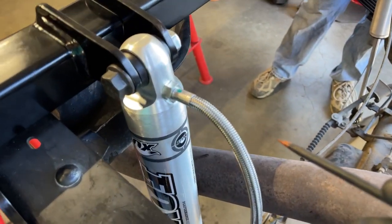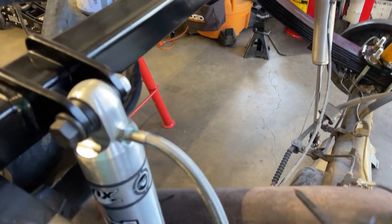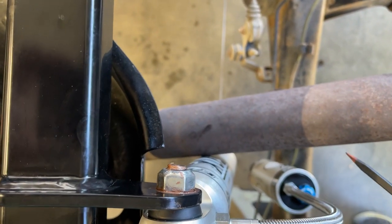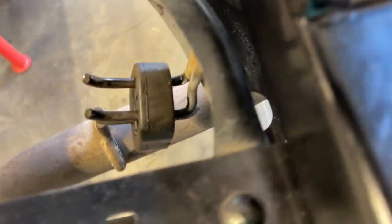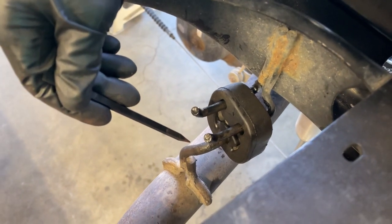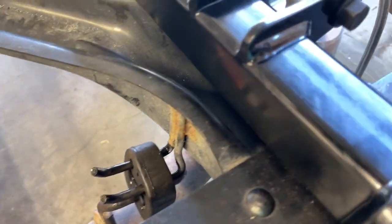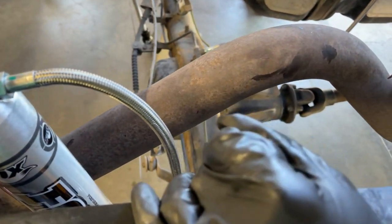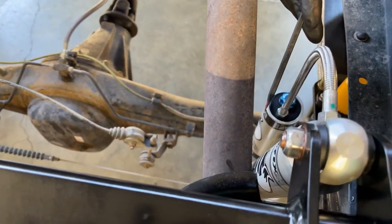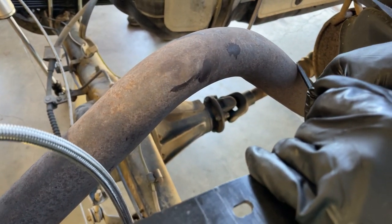We have both of the Fox shocks attached to the crossover. We're noticing on the passenger side, there is some interference with the exhaust pipe. We did a little bending on this hanger right here. We bent this from pretty much going straight up at a 45 towards the passenger side. It gave us a little bit more clearance. It might be enough. In a perfect world, you might want to pay a muffler shop to reroute this way away from the shock body so it's not ever going to come in contact with it. Or you could just cut it off and have the pipe end right here if you want.